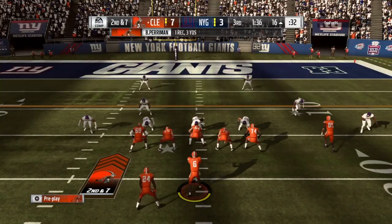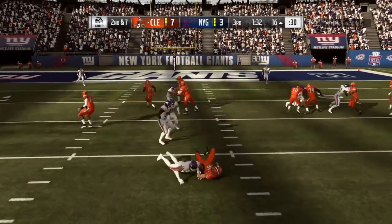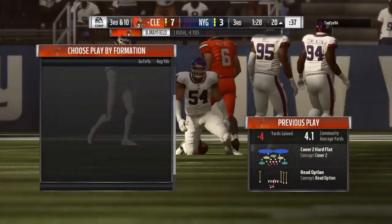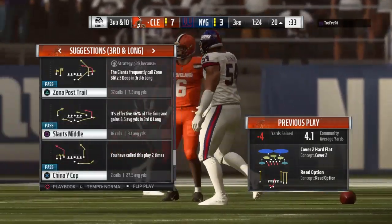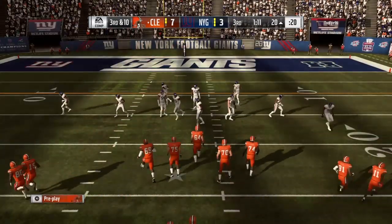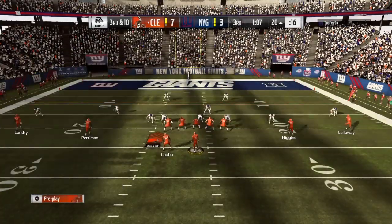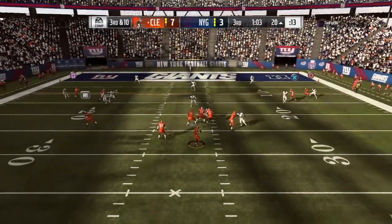One thing you're hoping for when you run drag routes, you're able to hit a receiver in stride, and you can pick up a lot of yardage after the catch. But in this situation, the defense was effective, able to stop him before you get a good head of steam going. I don't think there's any doubt that if it's me, I'd be really cautious about continuing to call this play because you got to know. Defenders, if they get a free shot at the QB, they want to take it, and they want to take it big. And they got it there on the option play for a loss.